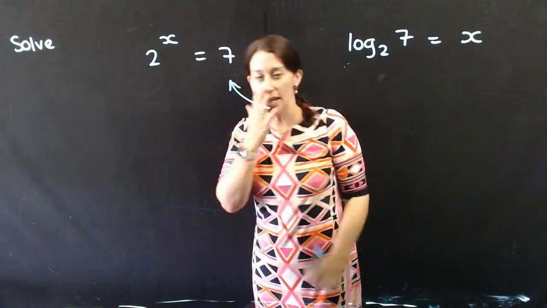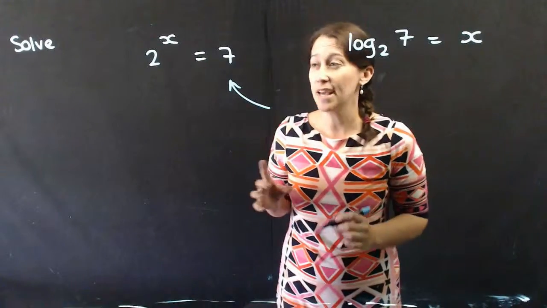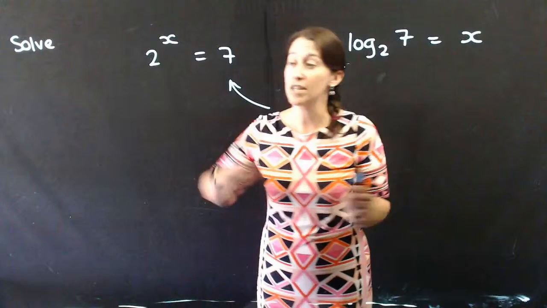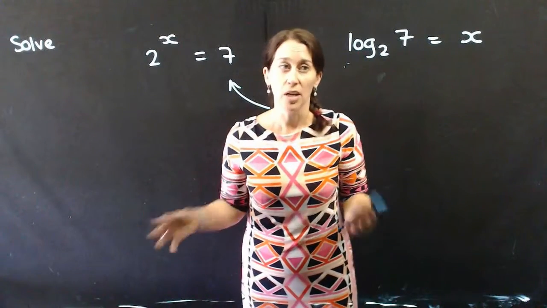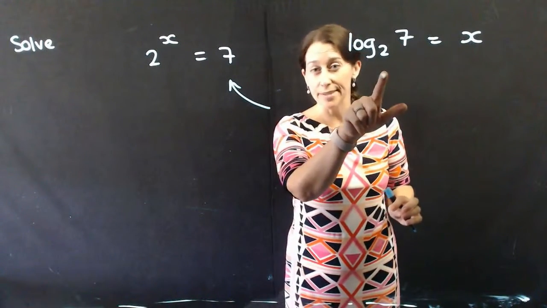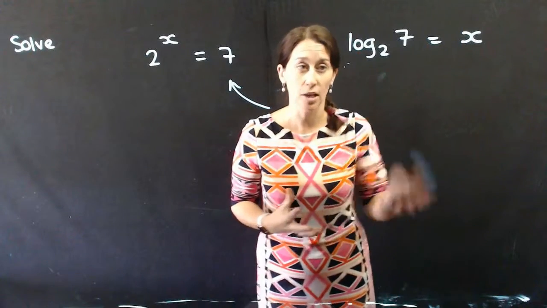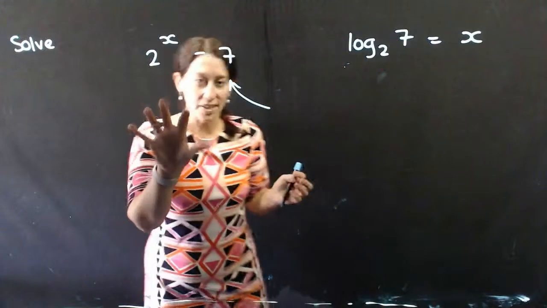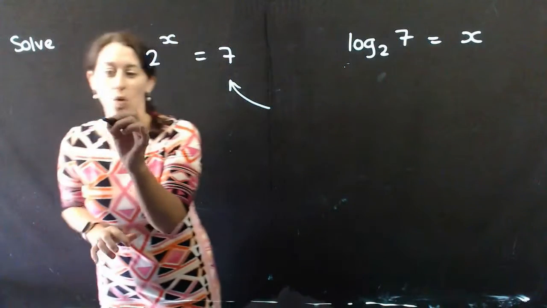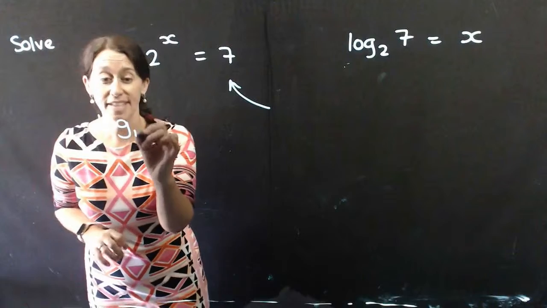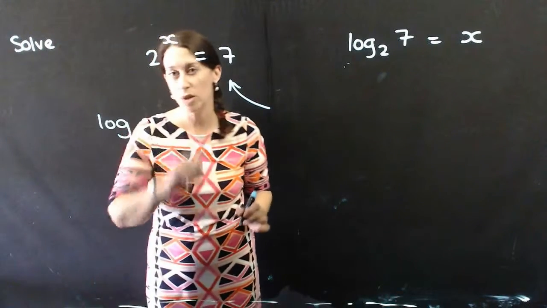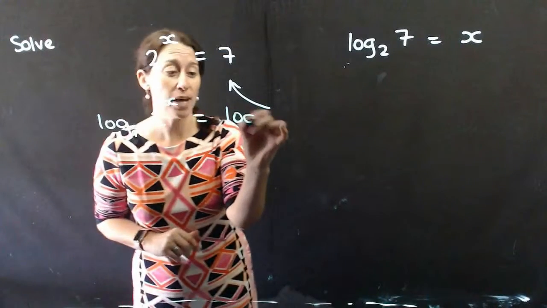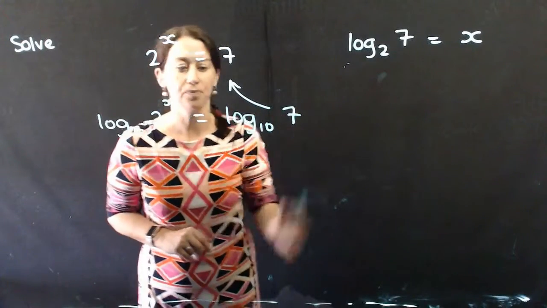So I come back to this, and the strategy that we use is taking logs to the base 10 of both sides, because it's an equation. Whatever you do to one side, you do to the other. This is actually the same as changing the base, and there is a rule that changes the base. So you can change to a base from 2 to 10. By taking logs of both sides, what happens is I get log to the base 10. You don't normally write the 10, but I will for this example. Log to the base 10 of 2 to the x is equal to log to the base 10 of 7.